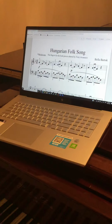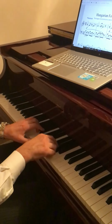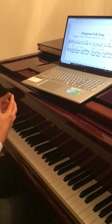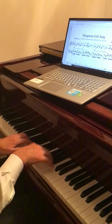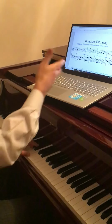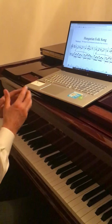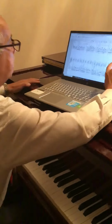But I recommend doing that first very slowly, like that. One and two. Slow, and then when we see that we can do it a little bit faster, we increase a little. If you can play the whole piece a bit faster, then gradually increase the speed. But always remember, it is better to alternate the speed, slowly and fast, when we practice, in order not to overplay the piece.